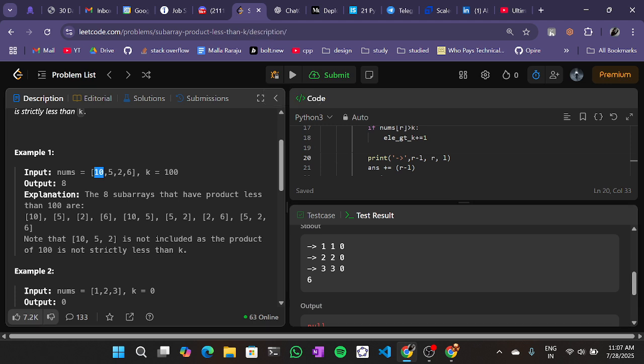So 0, 1, 0, 2. Oh, 0, 3. My God. Oh, yes, we didn't, we are not doing the multiplication.